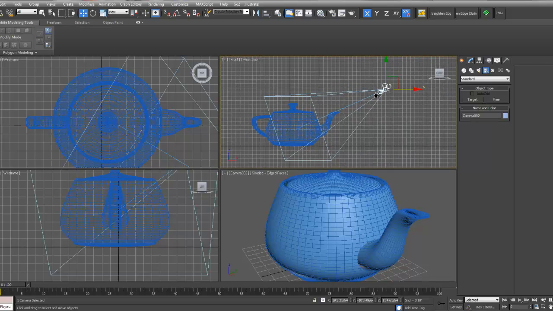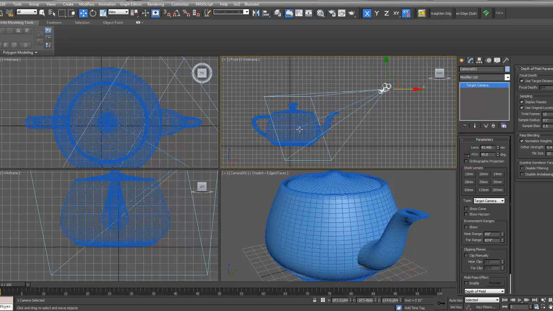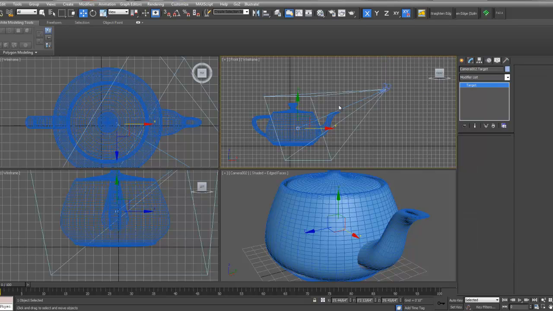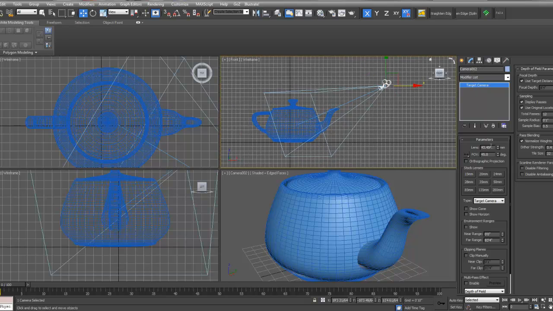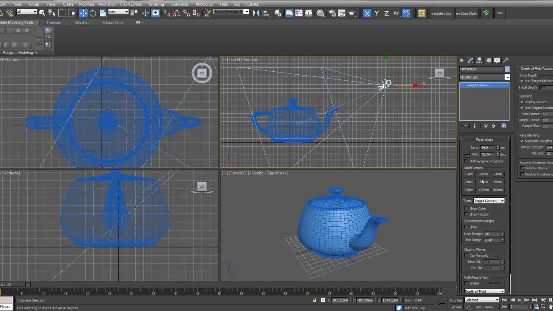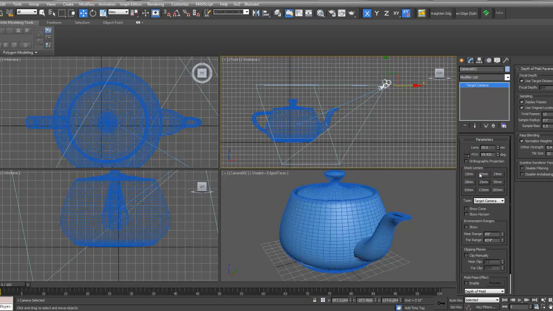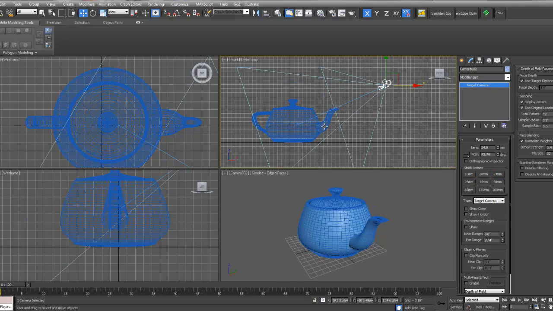So if I select the camera and go to my Modify tab, notice I'm not selecting my target, I'm selecting my camera, and then I go to the Modify tab. If you go down, there are different stock lenses you can use. You can also type in an exact value here, but for now I can just use these stock lenses. You'll notice a 35 millimeter is a standard point and shoot camera. If I go below that, that's considered a wide angle, so it gets a lot more of the scene in the view, and it can increase the effect of the perspective.